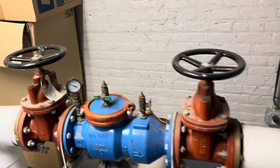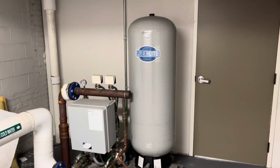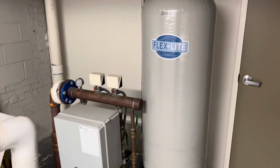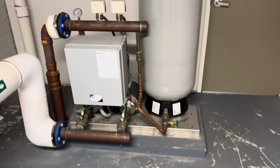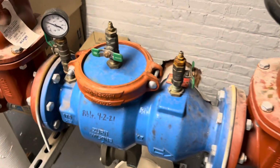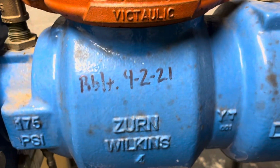It always makes me happy to walk through the mechanical rooms and see things that we've done previously for the school. We did some piping here for the sprinkler system for the sports fields. That was back in 2021. And then we also rebuilt this Zurn Wilkins RPZ. This is a 4-inch model, I think, back in April of 21.